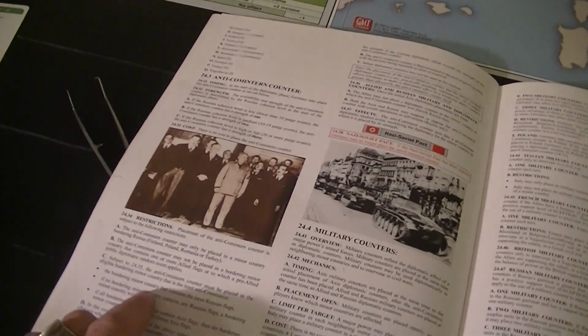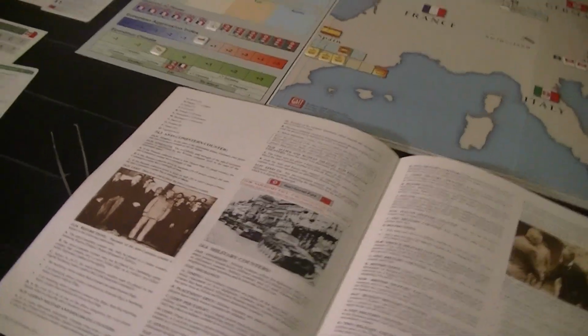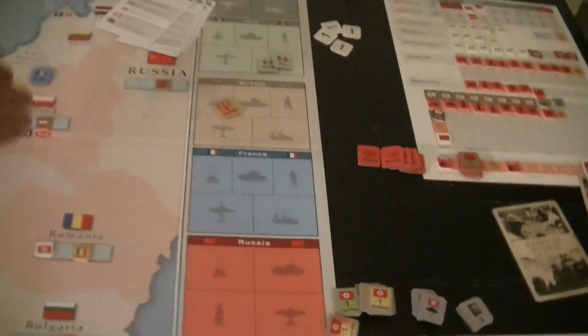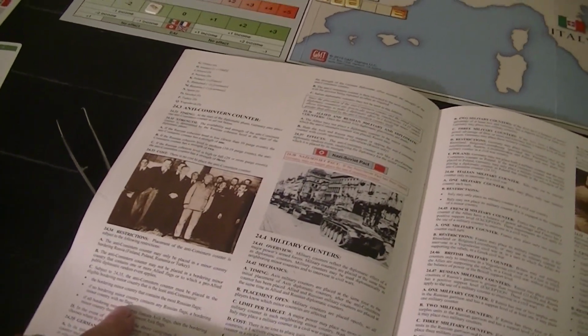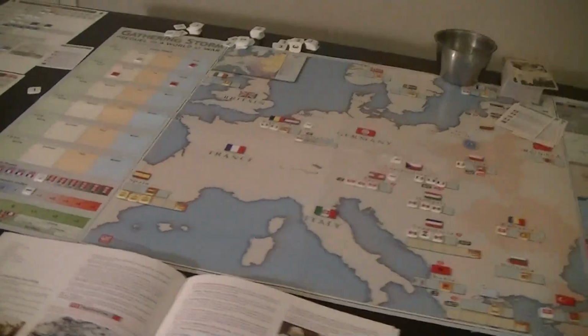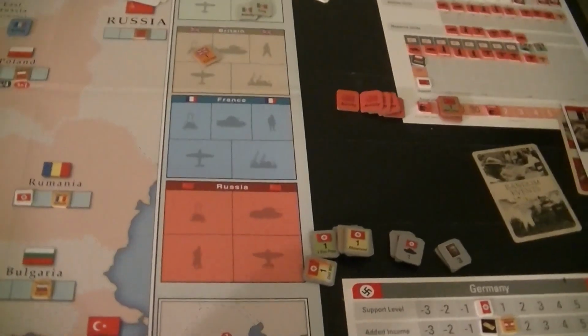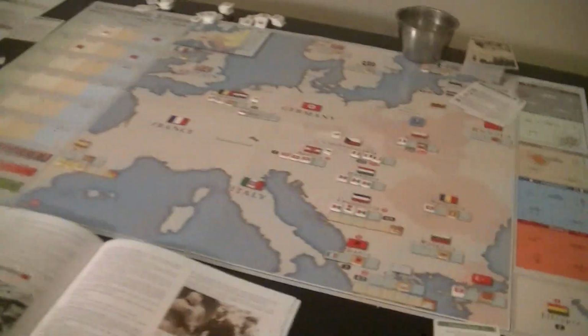But here we've got a problem. So the three conditions. First, a bordering country that contains the most Russian flags. Well, none of them that border Russia contain any Russian flags. Okay. So the next step is, if no bordering country contains any Russian flags, a bordering country with no flags. Well, there are none of those. They all have flags in them.